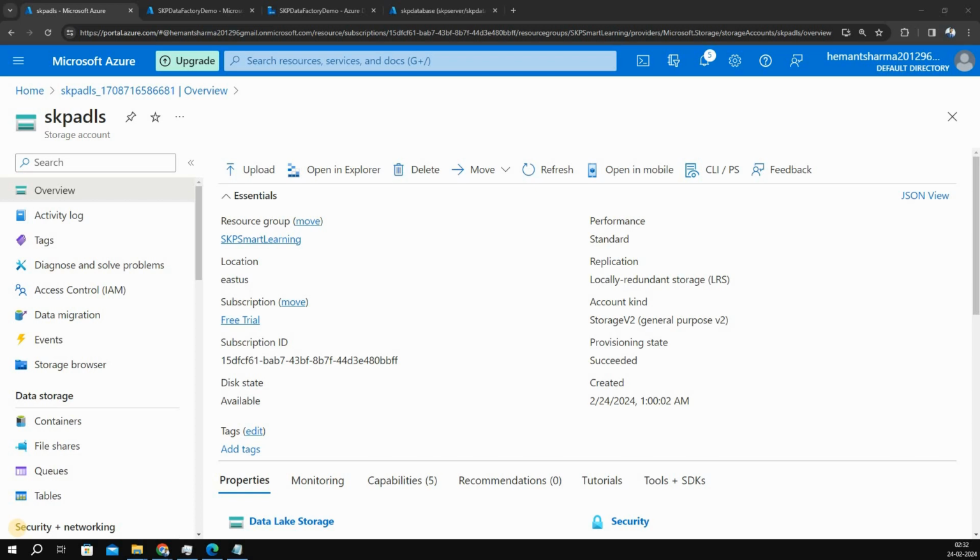you can check username here. So this is username, and password is what you have to mention, what is set for this user ID. I have just entered the password, which is for this SKP admin. We'll click on this test connection. Connection successful. I will click on create. So now here we have created a dataset and linked service.